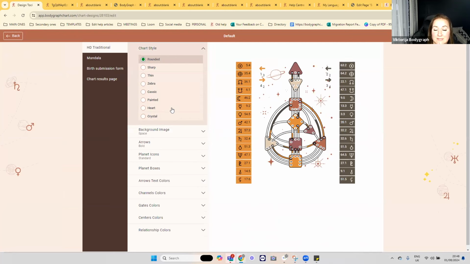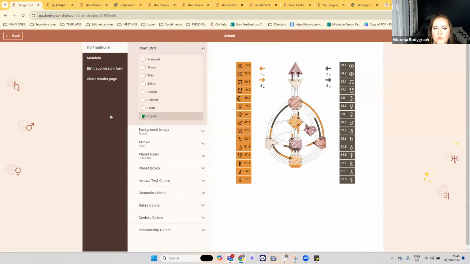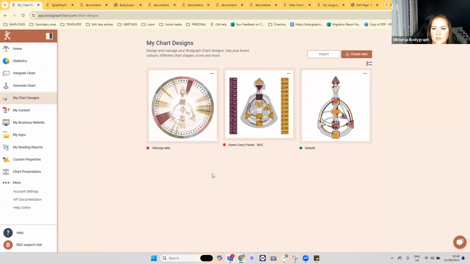So you can save that link. When you go into that marketplace, you will find that you can install the heart-shaped, painted crystals, and all those designs into your editor, and they will become available under the chart style. So please go into the chat and save that link for yourself. But you can only open that link whilst you are logged in to Bodygraph Chart.